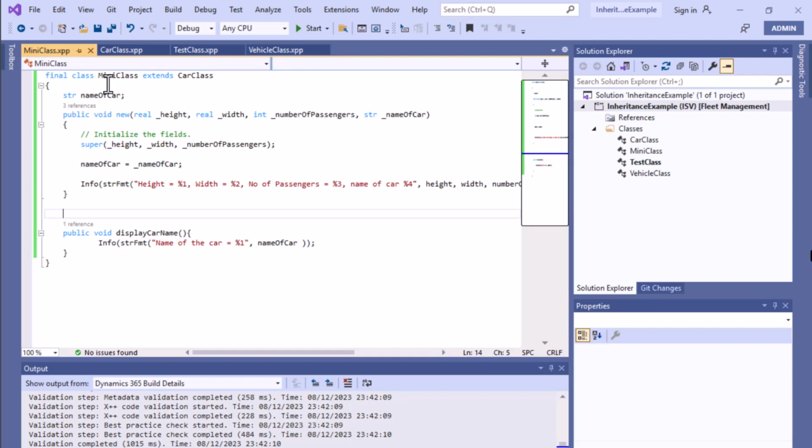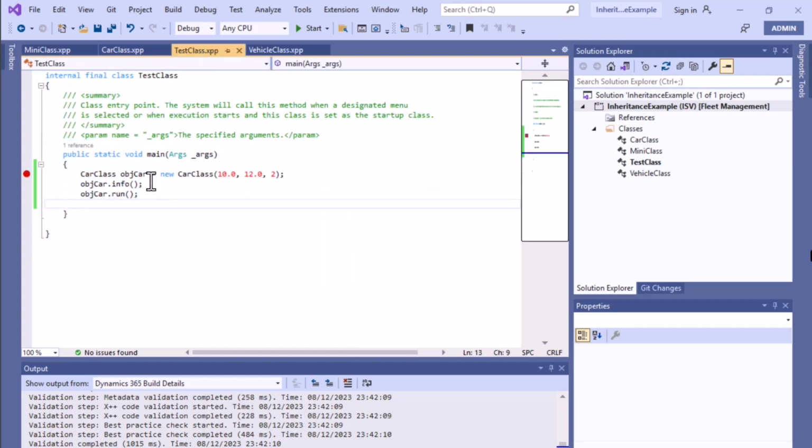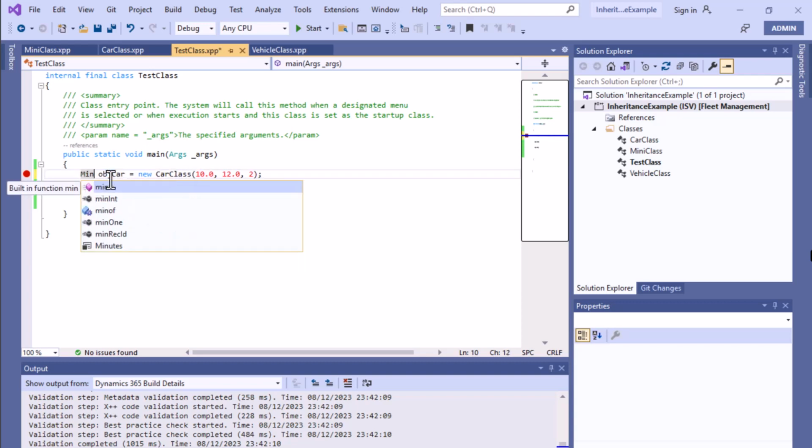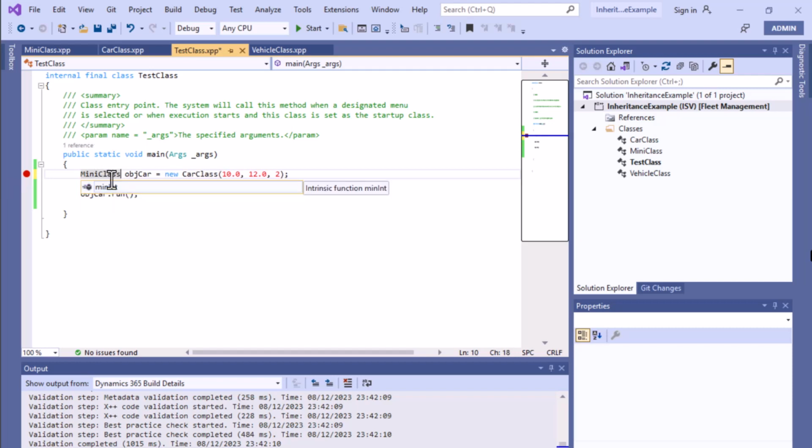Now we have to access this mini car. If we go to this test class, in the previous section you saw that I created the car class object because that was single level inheritance, but at this point we will create the object of the mini class. I have to give the mini class, then copy it again and paste it over here.